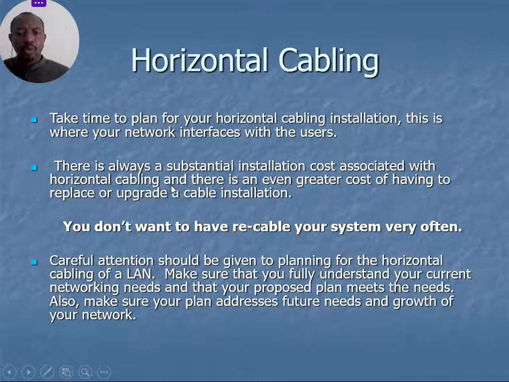There is always a substantial installation cost with horizontal cable, and there is an even greater cost of having to replace or upgrade the cable installation. That's why you have to plan properly in order to avoid replacement or upgrade later on. You don't want that, because these are all cost implications. You're going to spend more if you do not plan properly for a proper installation of horizontal cabling.